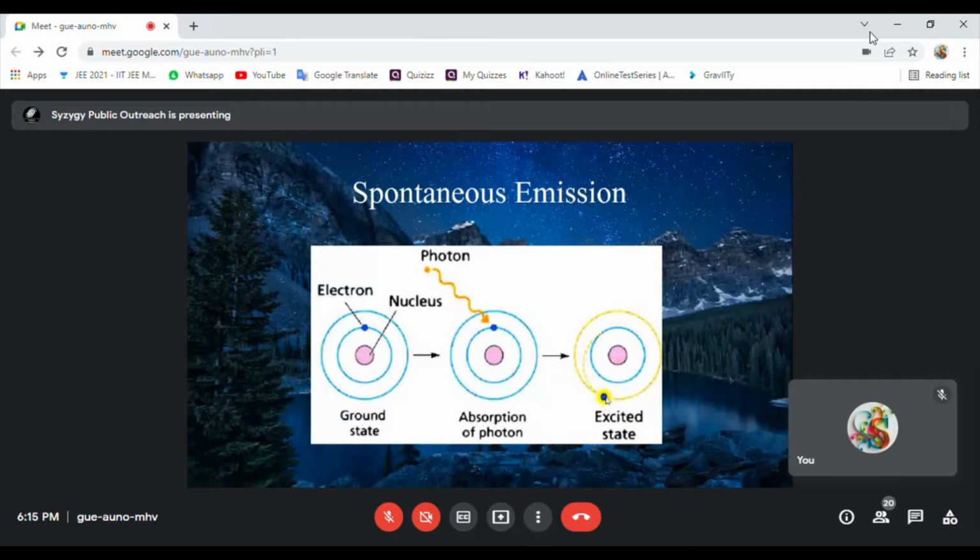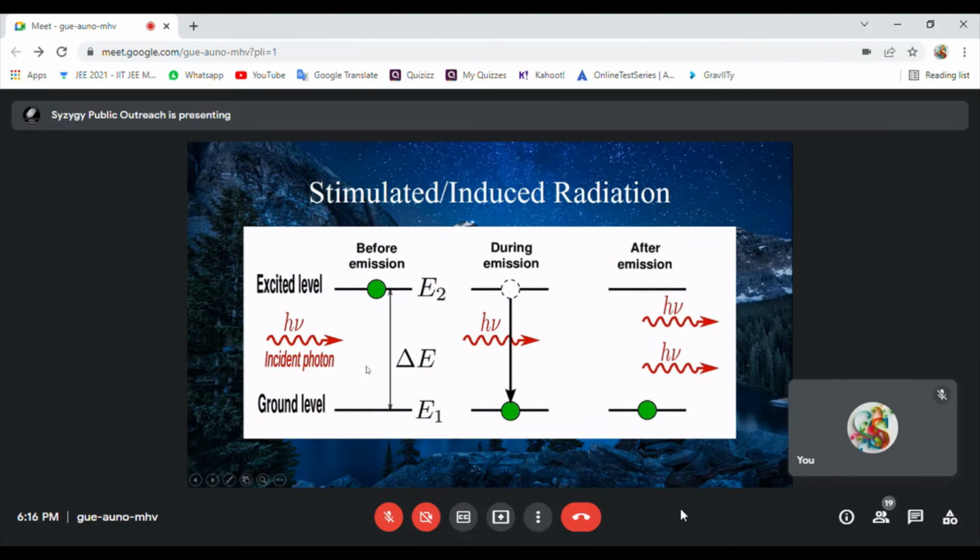Now, this electron generally doesn't stay there. It falls back down, and this is called spontaneous emission. Most think that the electron should move another energy level up, because a photon is being fired at it and we are supplying it more energy, but it doesn't happen. Rather, it moves to a lower energy level.